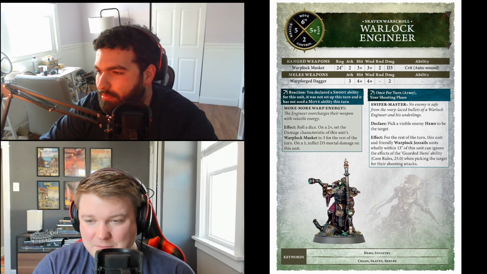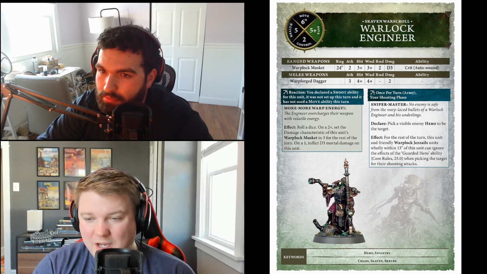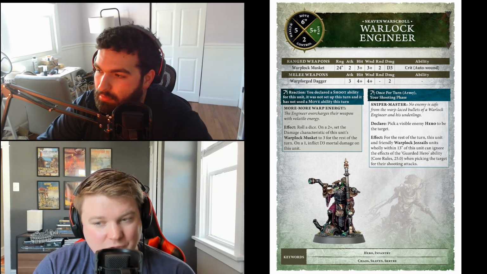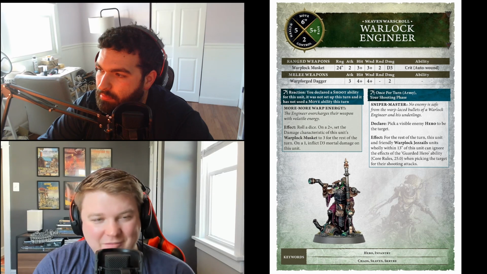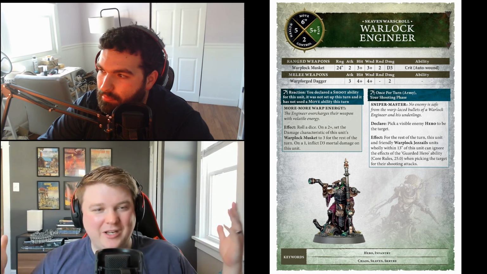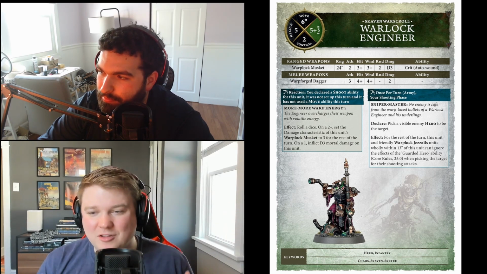Because they ignore the guarded hero ability, which is the new Lookout Sir. The big thing for this one is I saw this and I saw core rules 25.0. I'm like, that's a win. That's a dub right there. They're numbering the rules again.